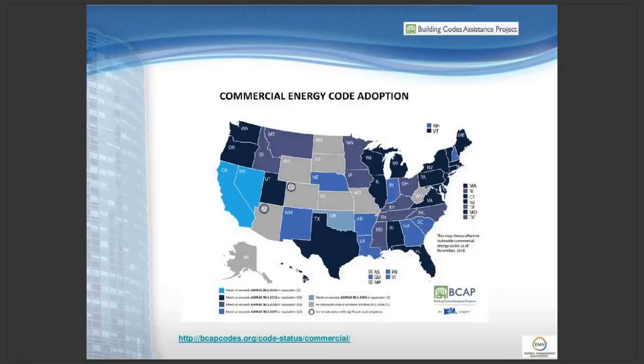for that. This is a group that updates and maintains the current energy code adoption in the various states around the country. For example, North Carolina, which is where I'm located, just adopted their latest version of their building code, 2018, which was adopted and made effective January 1st of this year. And by reference, it adopts the 2015 International Energy Conservation Code. Again, if you're working throughout the United States, in various jurisdictions, for different clients, this is a great resource to find out where they are with respect to their current requirements.